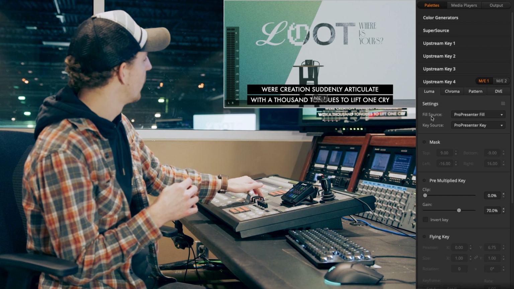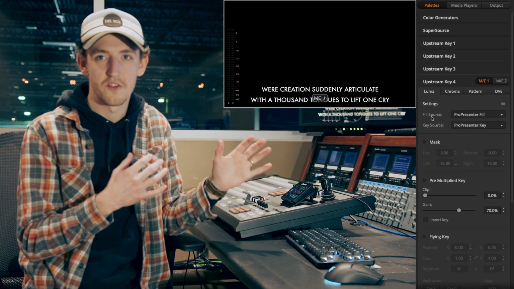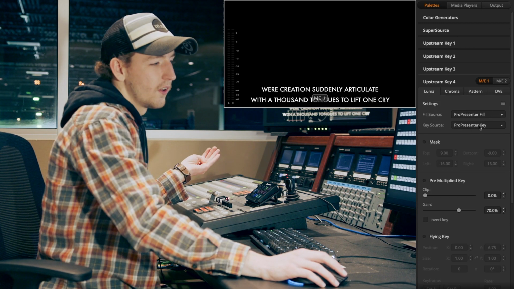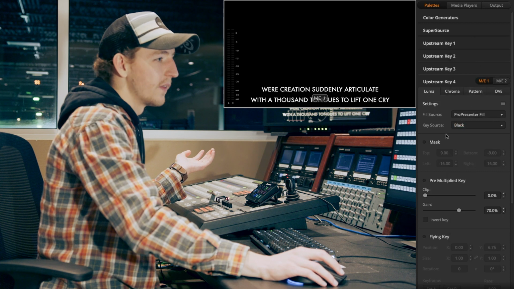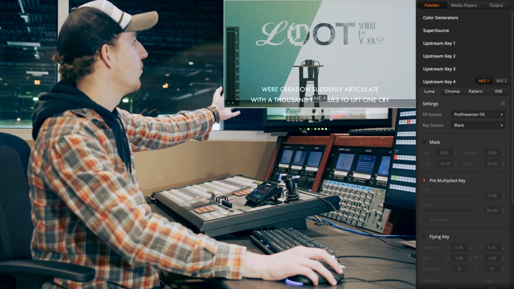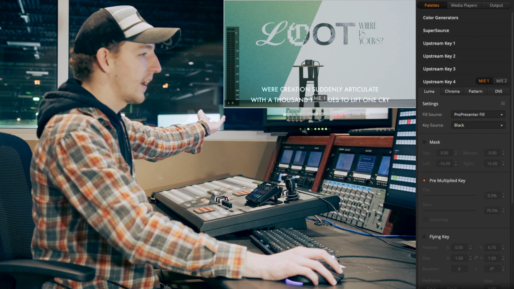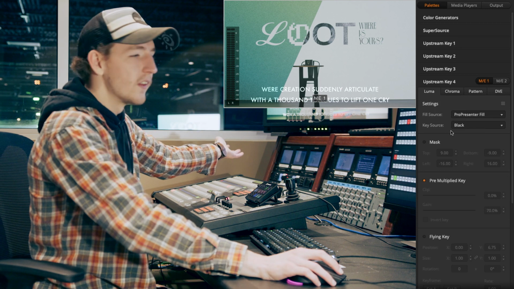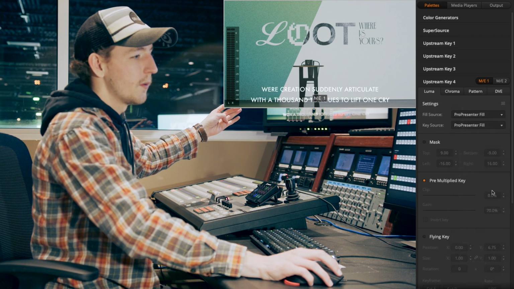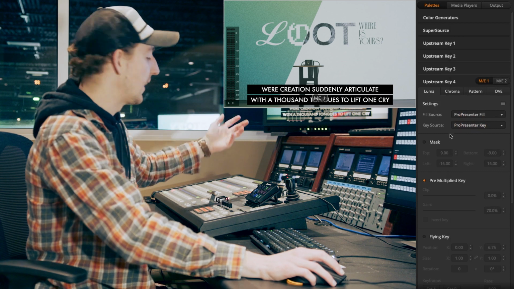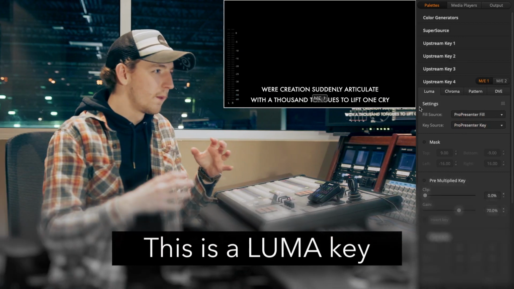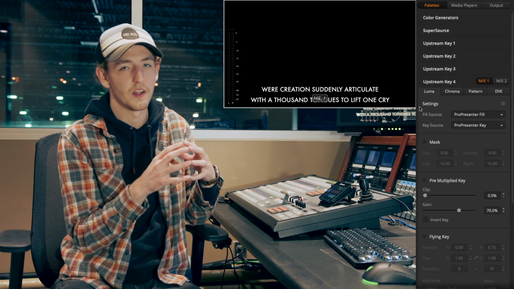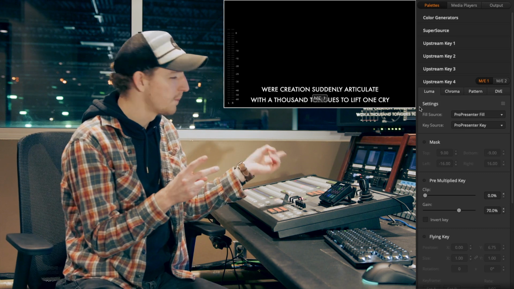Now, in order to cut out the parts of the image we don't want and see something like this, we have to tell the switcher what parts of the image to remove. Now, you can go in here to my key source and I can just say, hey, remove black from the image, please. And all that's going to do is cut out everywhere where you see black on ProPresenter. And that works. I mean, you can see the lyrics. It looks okay, but you can get a little bit more advanced with a key. So what we're doing when we're sending a key to the switcher is we're sending two separate images. One is my fill, the other is my key.